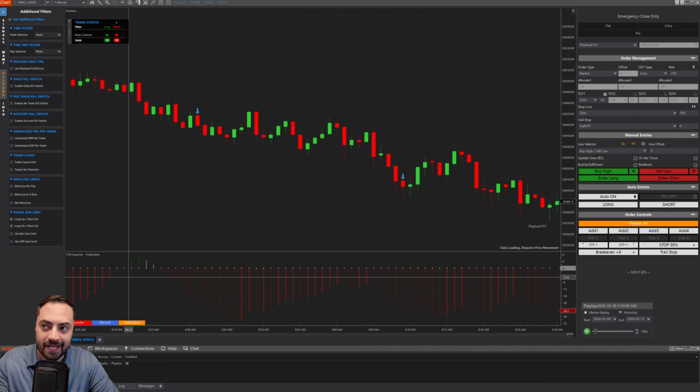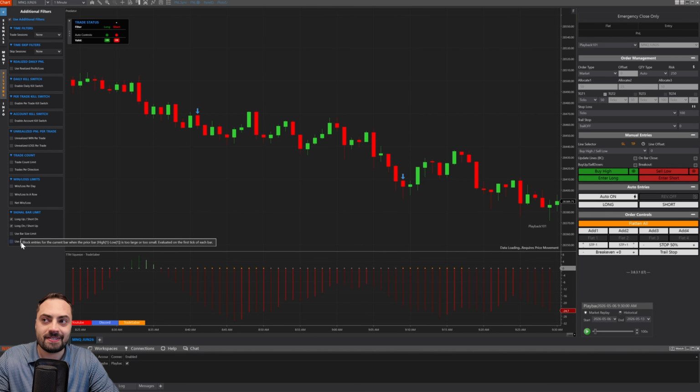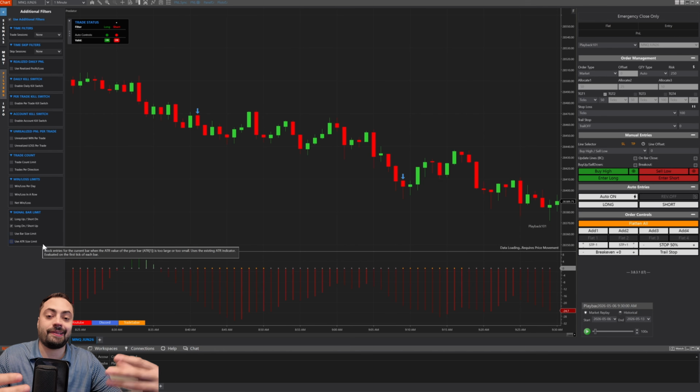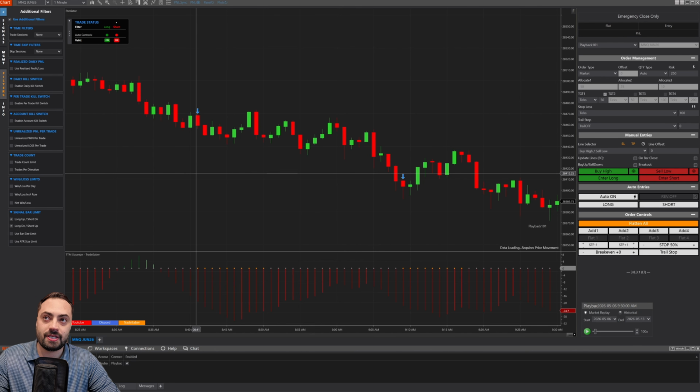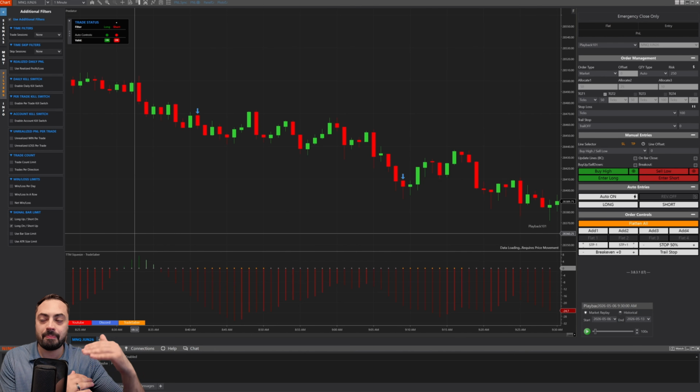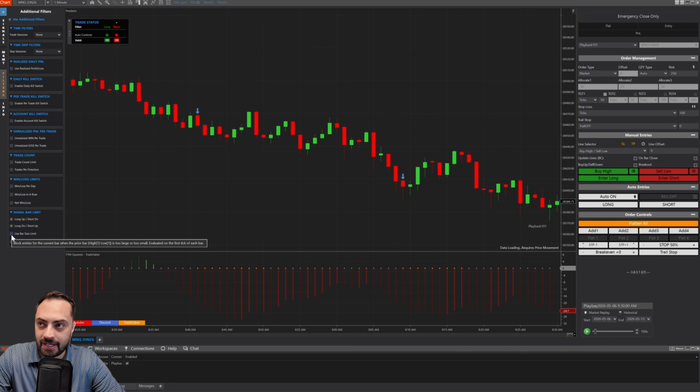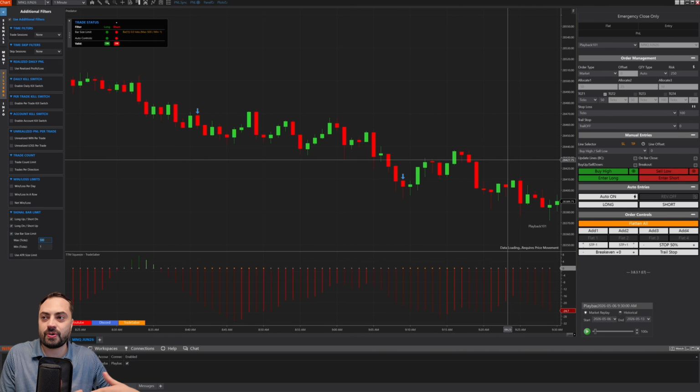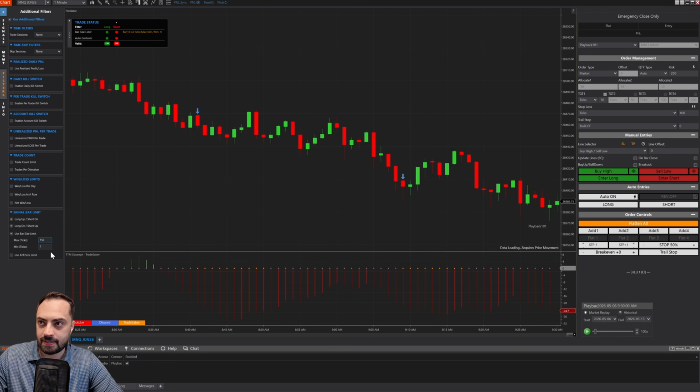The next thing we're looking at has to do with the bar size limits. And this is going to be very similar to our previous examples in terms of whether it allows or prevents trades. But instead of using how the candle closes, it's just how big our bar actually is. So let's just enable this, the bar size limit, and you're going to see your max and your minimum. So what this means is if your bar from high to low is above 150 ticks in this example, it could be whatever you want. But if it's above this range, it's not going to enter that trade.